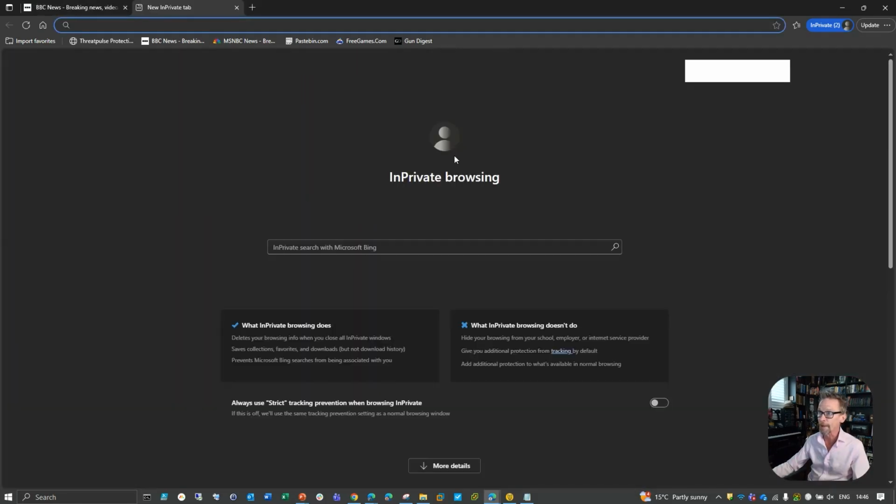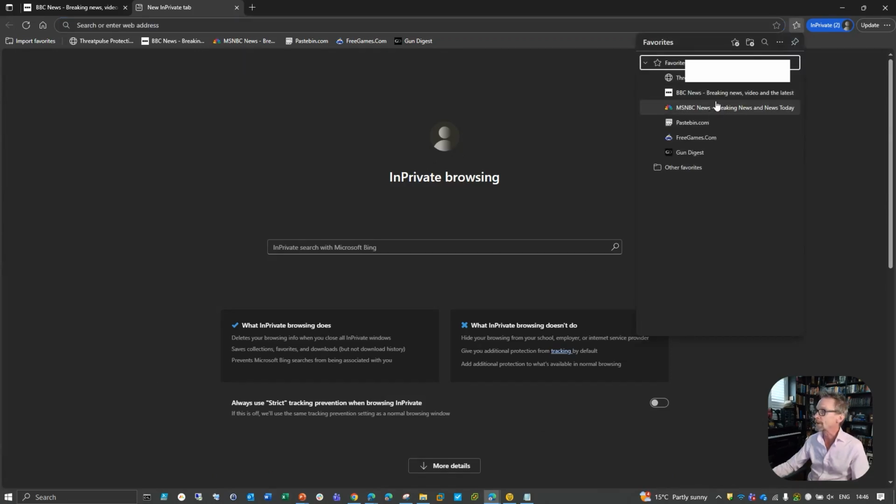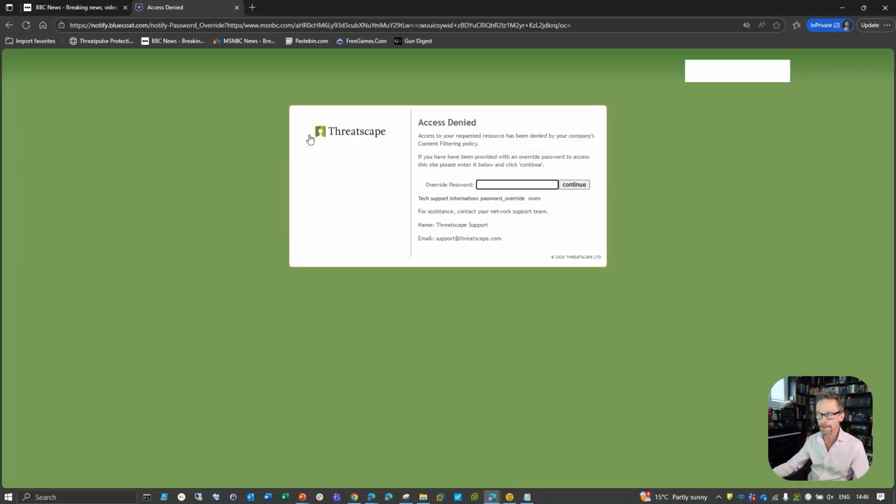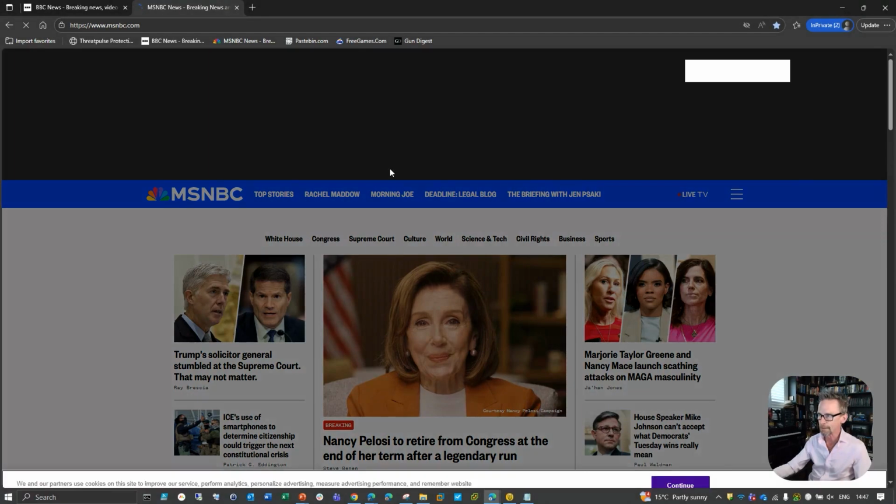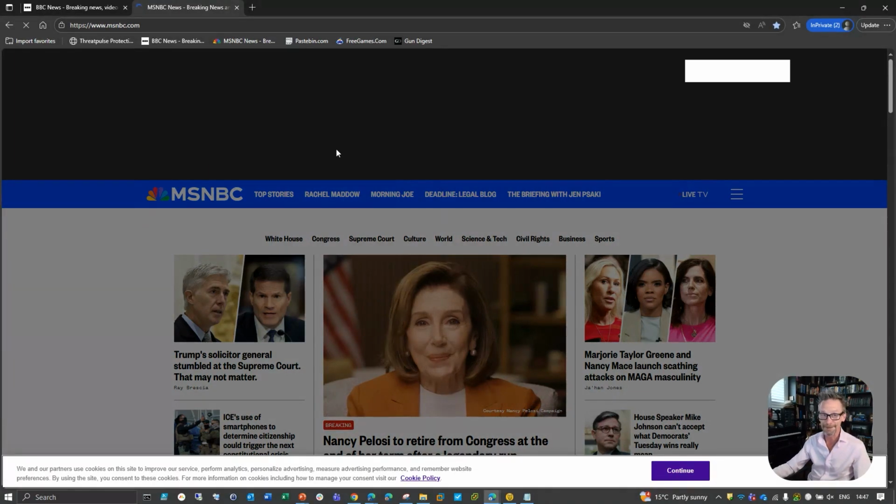The other rule I created then, which was with an override password. So if I now try and go into MSNBC, I'll get the block page again. Now it's asking me though for the override password. So if I don't know it, obviously I'm not going to get access to that page. I, of course, do know this. I can enter the password that I set, and there we can see when I enter the successful password, I can get access to that website.